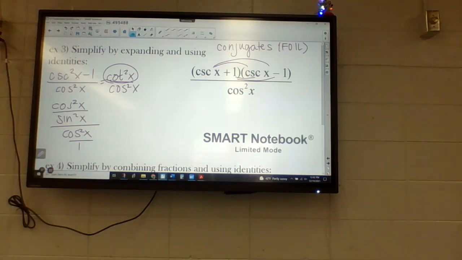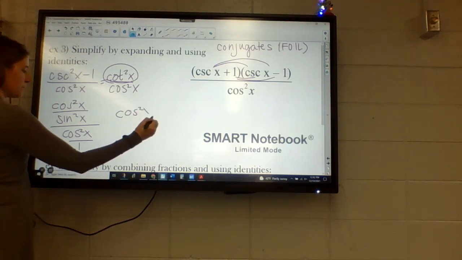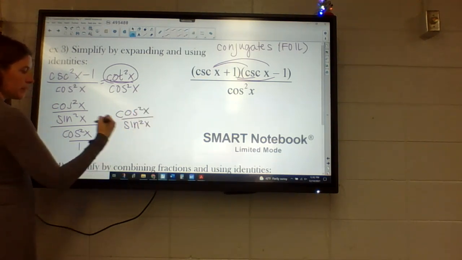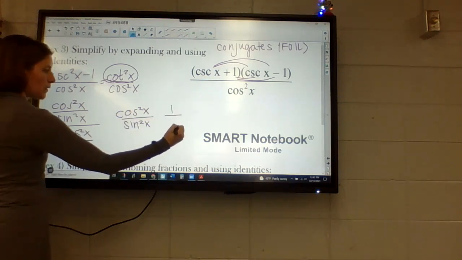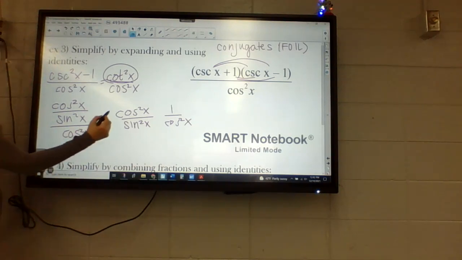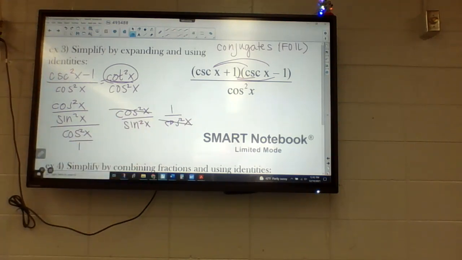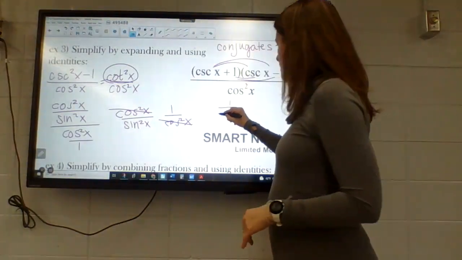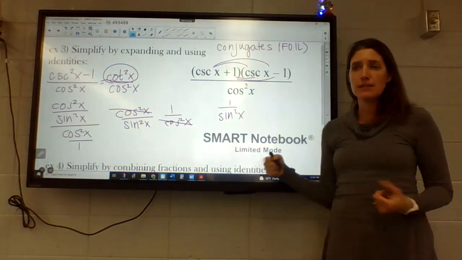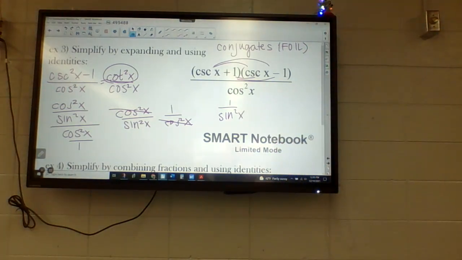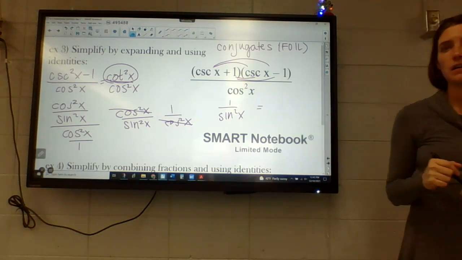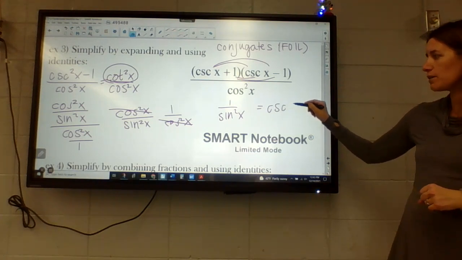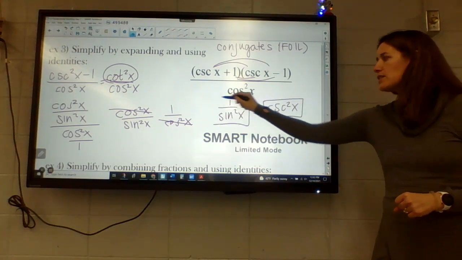The point of us doing the fraction exercises, whenever we did that, was so that we were comfortable with dividing fractions. When I divide fractions, I multiply by the reciprocal. So I'm going to multiply by this flipped. I'm going to cancel. So I'm left with 1 over sine squared. I'm fine with this as an answer because it's a single term and it's sine. However, if you don't like the fraction, how could you write this? Yeah, the cosecant. Just don't forget the squared. I'm fine with either one, just so you guys know.